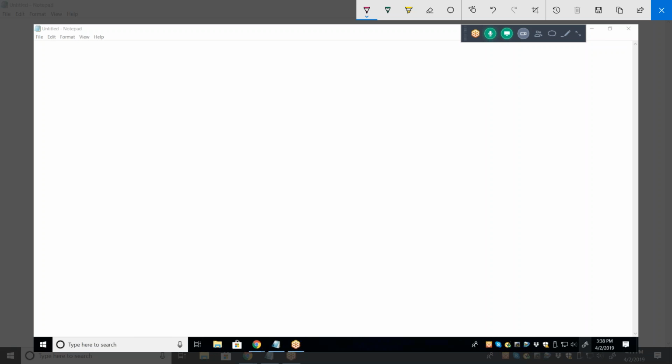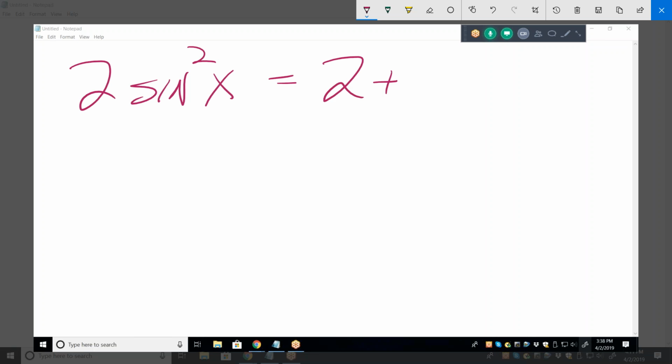2 times the sine squared of x is equal to 2 plus the cosine of x. All right. First of all, it's very difficult to solve trig equations when you have two different trig functions. So you want to get them... Everyone we've dealt with up until now has only had one that we were able to factor, and we had two things multiplied together equals 0. We were able to solve each one.